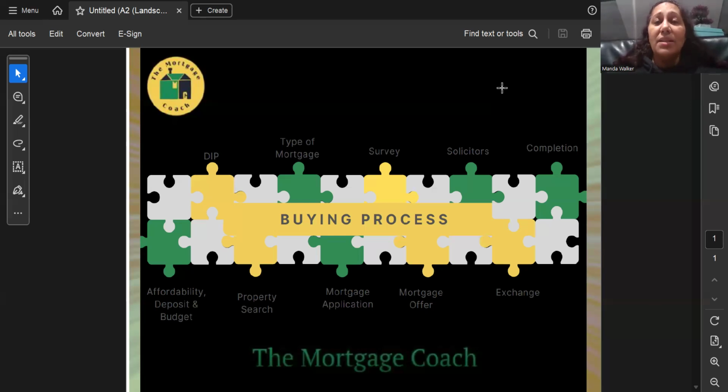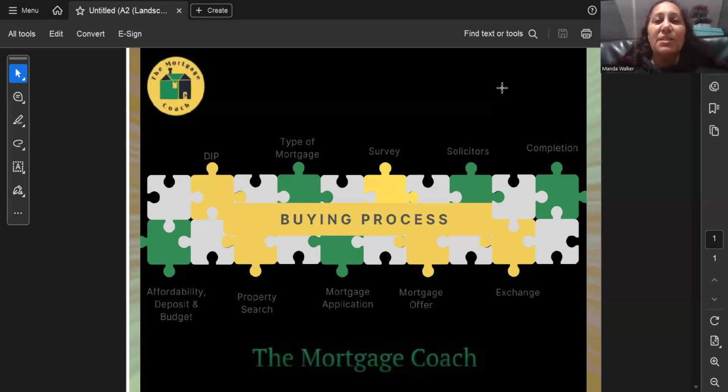But if you have a decision in principle that says 240 and you go in at 240, as far as the estate agent's concerned, you're maxed out. So they'll talk to the seller and see what they can do for you. Anyway, that's just my opinion. Other opinions are available. The next thing is types of mortgage.